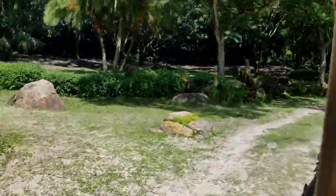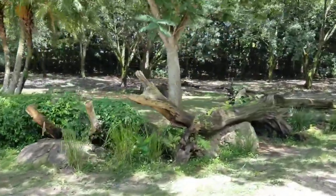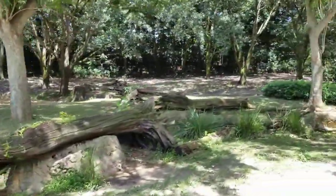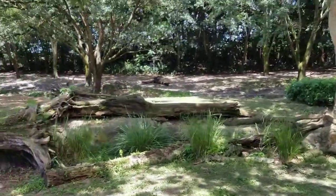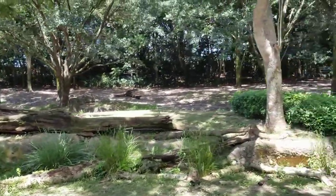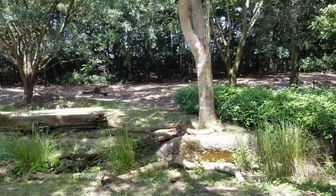There are some cheetahs taking a nap on the left along the tree line. Kind of hard to see them because they have a very great camouflage. But they often rest because it takes a lot of energy to go 0 to 60 in 3 seconds. So they will rest until they're ready to hunt, and then they're pretty successful.